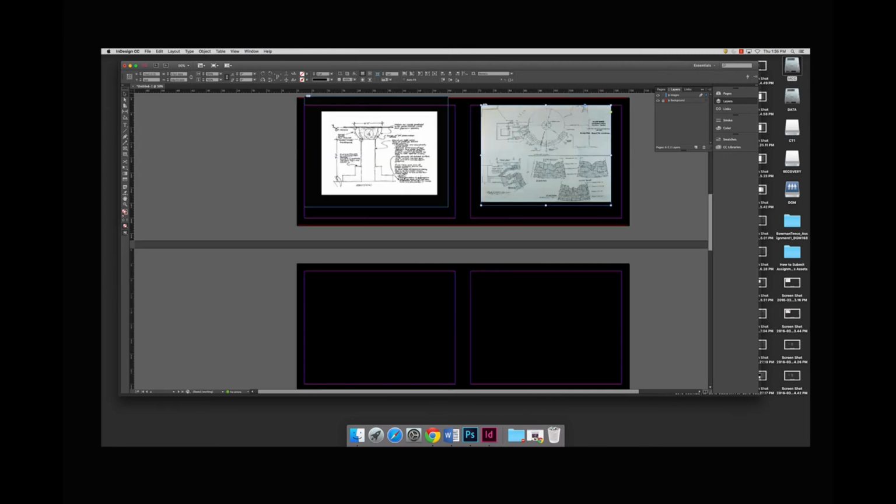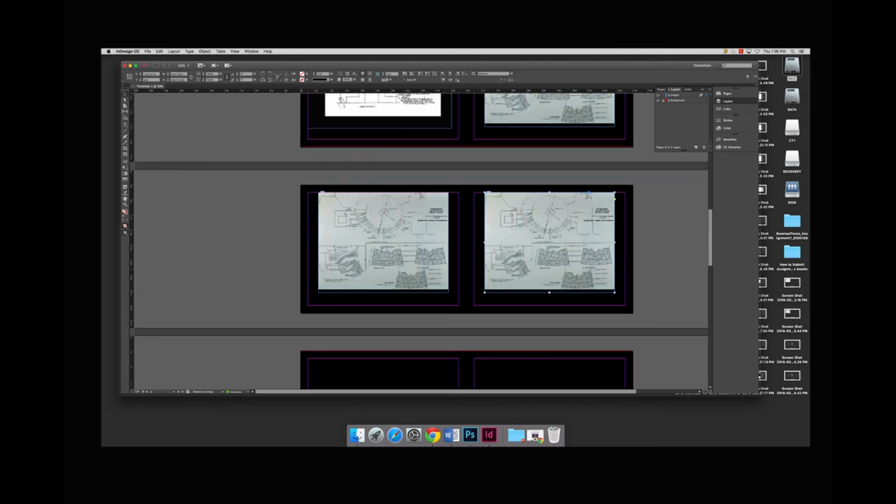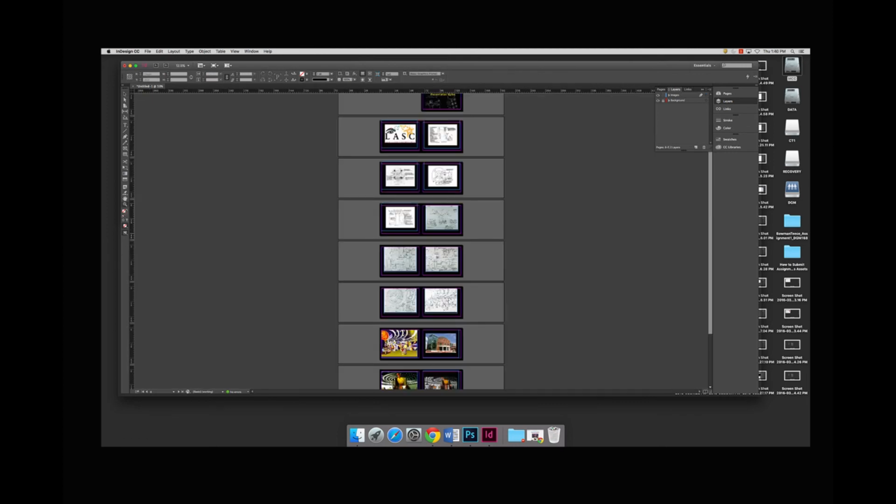Here I am working on page 6, placing the first of the technical drawings of the floor plan for the planetarium. Duplicating that image and placing it into pages 7 and 8. I do this because these images are slightly different than the first 4 images, and I need to change the size of the image placeholder. Here is the floor plan duplicated and placed into pages 7 and 8. And then all of the images added to fill out the rest of the presentation.